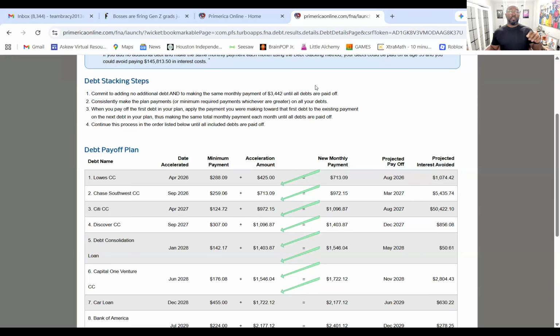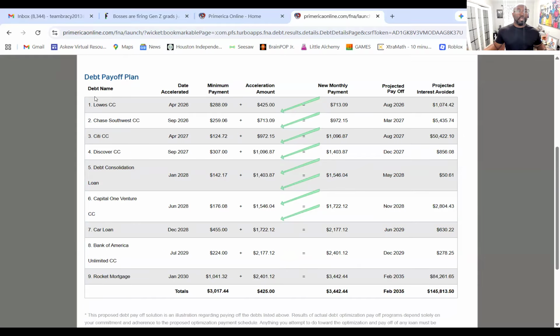Now, let me stop right there. Sometimes, this is what I do. I'll ask a client, now, if these are all your credit cards, I want you to choose a credit card that you want to still use. Because I know that you might want to travel. There might be some things that you use your credit card, like you need a credit card for. Whatever that credit card is, we're going to take that one out of the analysis. Are y'all with me on that? And so that way they still have that, but we'll keep everything else in, right? And so this is the strategic way that the computer generates of how they need to pay off their debt.